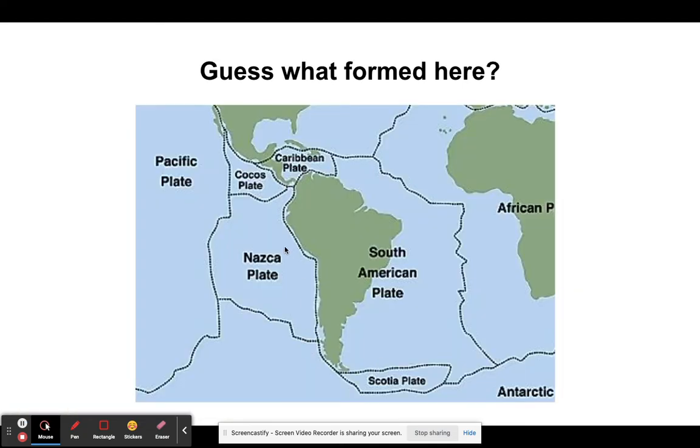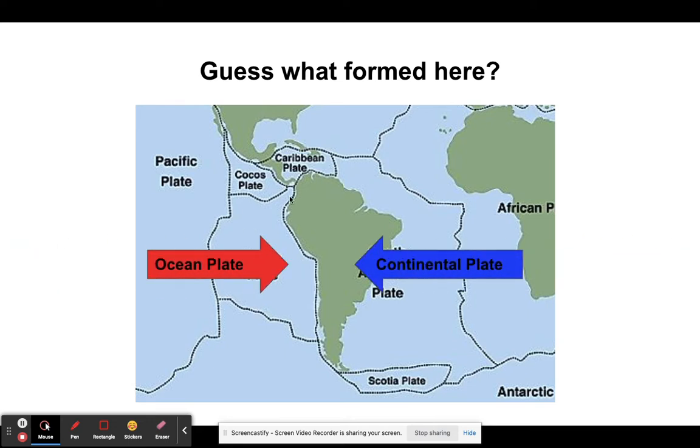But here we have these plates. The Nazca plate is speeding towards South America, and South America is moving this way. And as they collide into each other, you got the ocean plate going that way, South America moving that way. This more dense oceanic plate grinds its way underneath the continent of South America, and it forms these mountain ranges, the Andes Mountains. And they are volcanic because they're made of the old ocean crust that's been recycled up through the lava or through the magma and kind of reborn as these mountains.